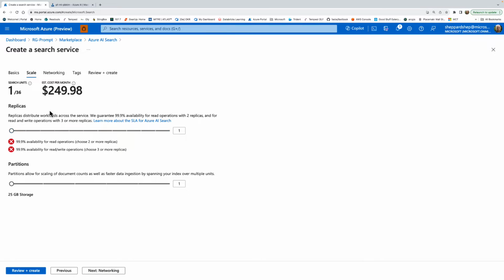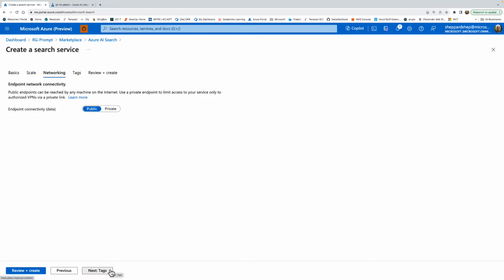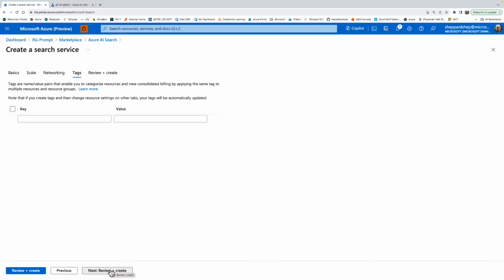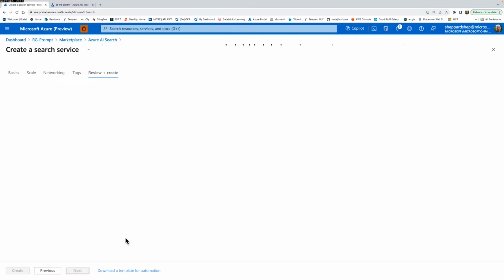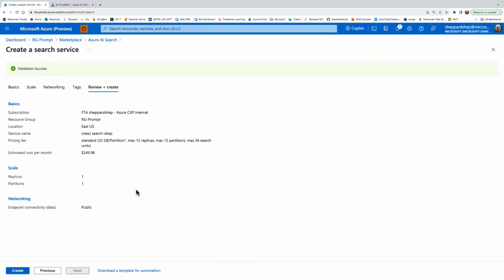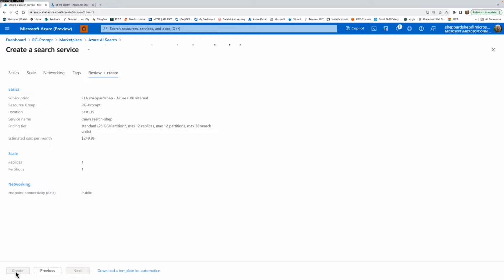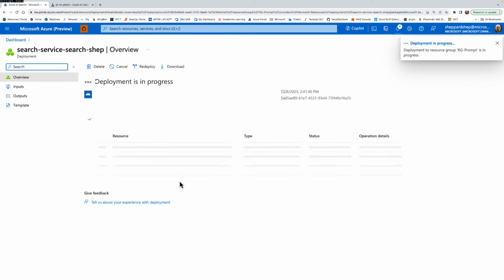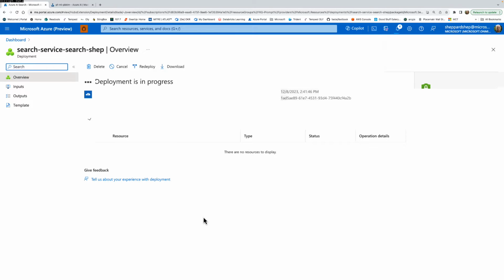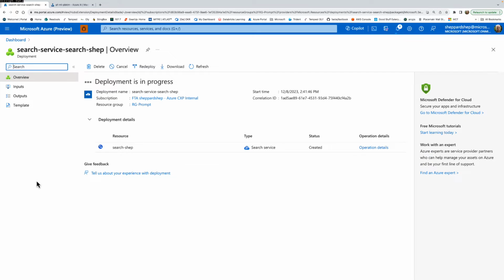Keep in mind, for each of the services you do create, some of them will incur costs, even when you're not using them, so be cognizant of that. So if you wanted to do this as just a demo or a lab, you could actually just follow these instructions, run all this in one day, and then delete everything at the end of the day. So we're going to go ahead and create that, and that's going to take a couple of minutes to create, and I'll jump the video ahead when we get to that point so you can actually watch it as we go through. And when this is complete, we're going to create another service.